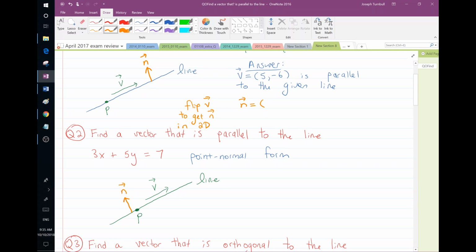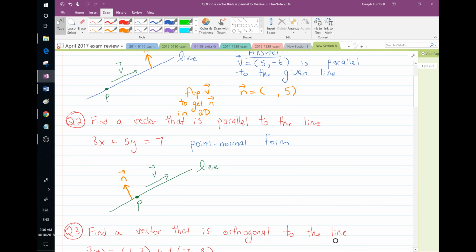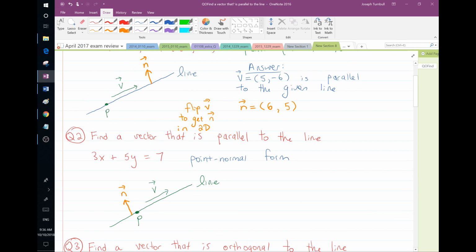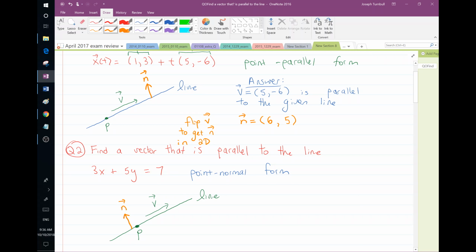So we flip the direction vector to get the normal vector in 2D. We take the direction vector v and flip the components. So the -6 goes first, and the 5 goes second, and then we choose where to put an extra negative sign. Do we multiply the first component by -1 or the second component by -1? I'm going to multiply the second component by -1. So it was originally 5, multiplied by -1, that's -5. If you take the dot product of n and v, you get 0, and that's one of our definitions for two vectors that are at 90 degrees, or perpendicular, or orthogonal to each other. Now, we didn't need that for the above question. The question was answered just by reciting the direction vector.